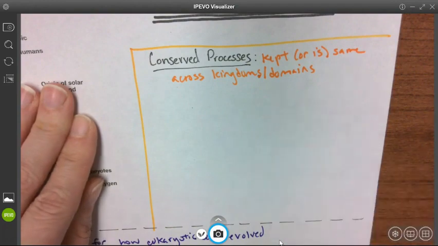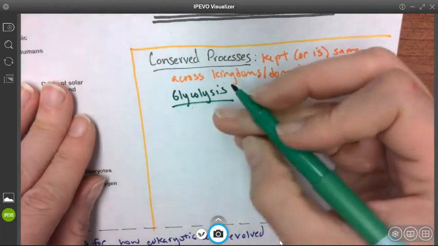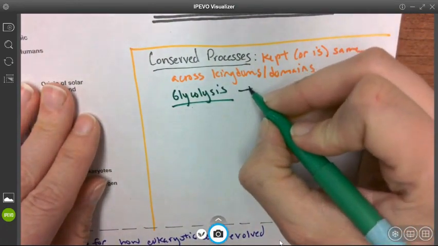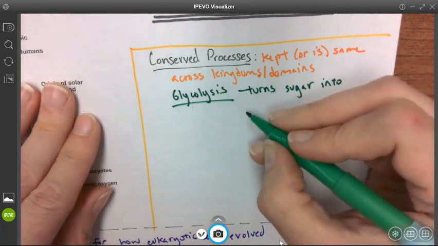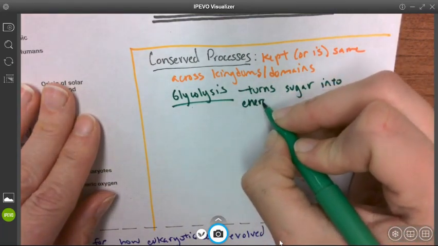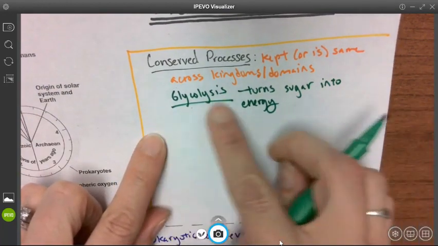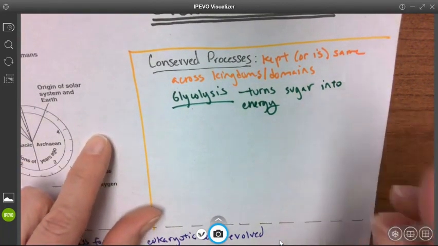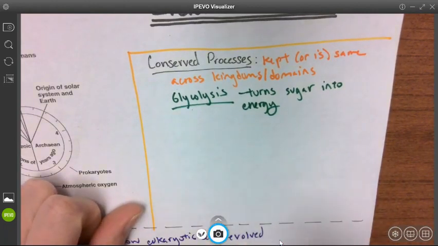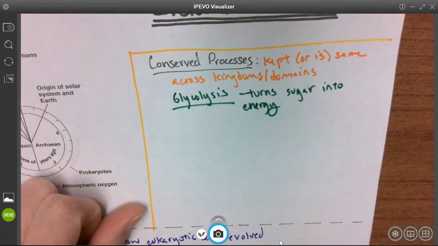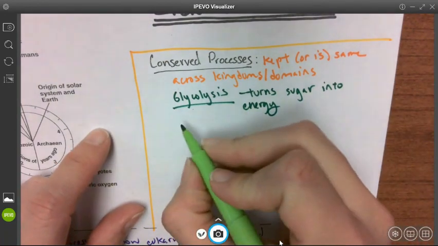And one of the ones we talked about here is the early evolution of glycolysis. And you see it across many kingdoms and domains. And glycolysis is really important because it's so evolutionarily advantageous because you can take things that you eat and then produce these ATP energy storage molecules that can be immediately used, right? Immediate use energy molecules. So you see things that are conserved that are really evolutionarily advantageous, okay?